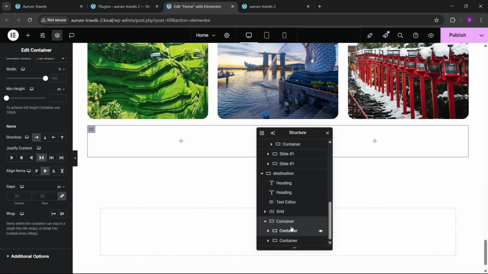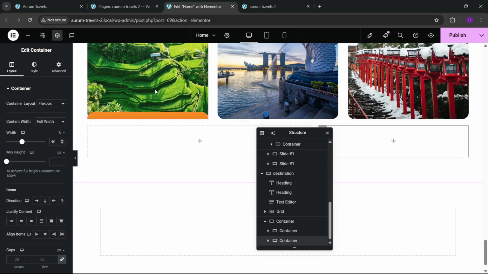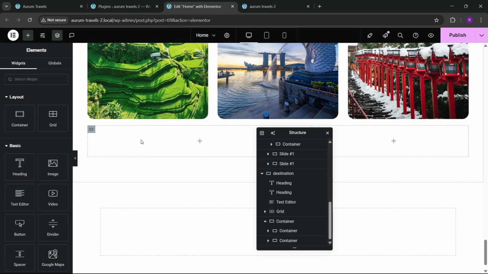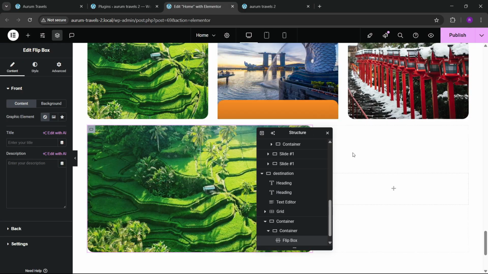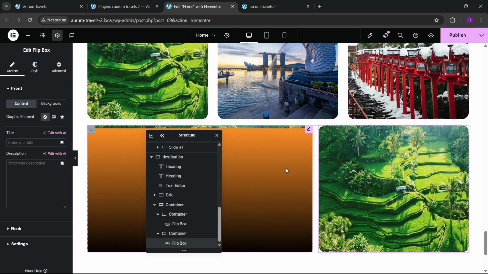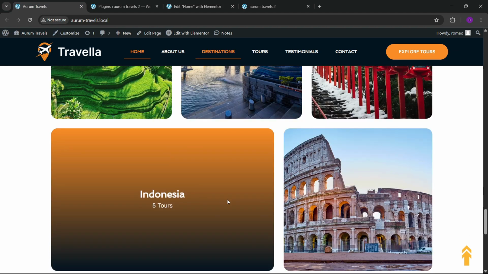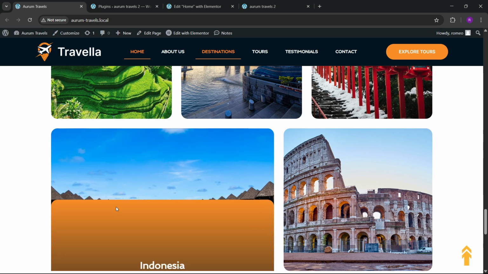Okay, now we can go to this, and here we can add 60. Okay, and let's go to this, and here we can add 40. Now we can copy this and paste it here, and also copy this and paste it here. So it will automatically adjust the width, meaning it automatically adjusts its layout. So this is this one and this one.